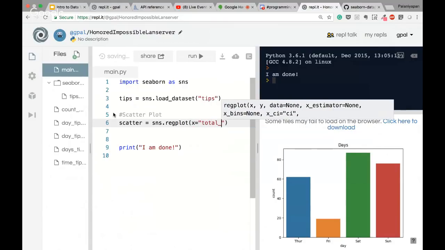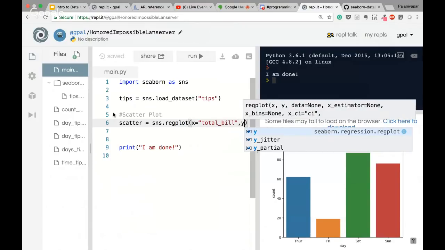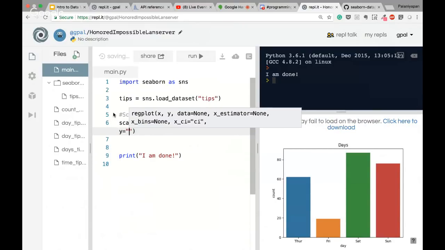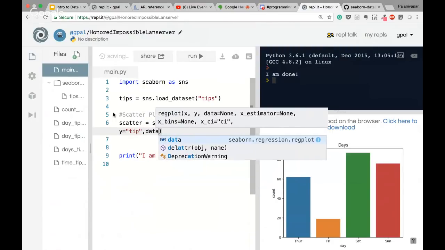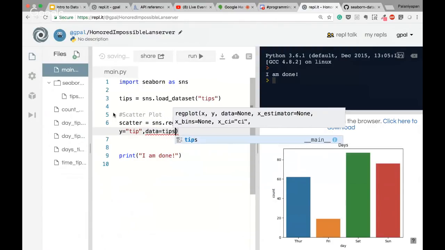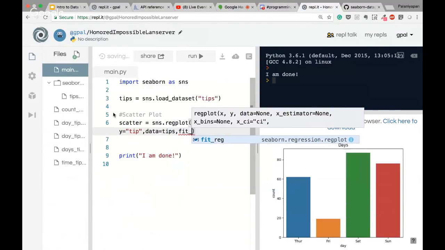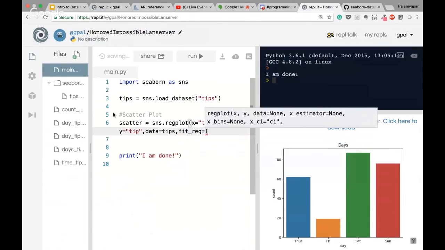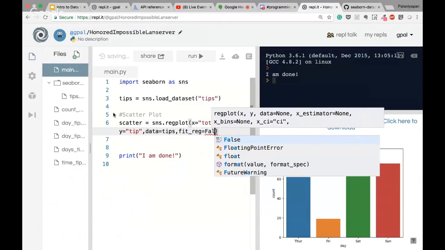Total bill. Then Y is going to be the tip. And the data is going to be the variable tips. And then we need to say fit_reg equal False.